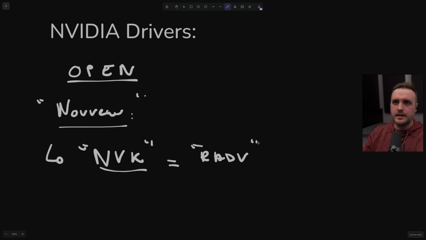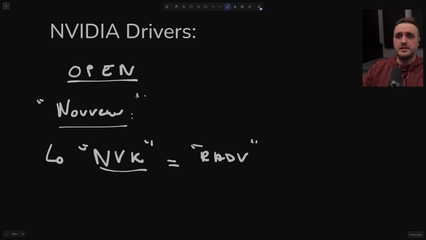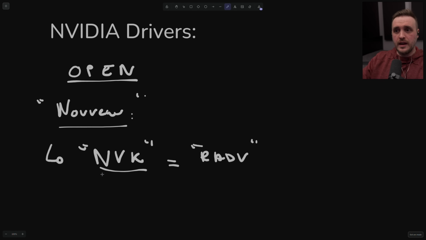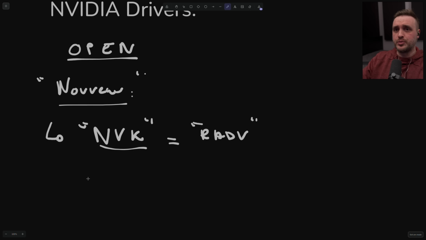So pardon me if the wording is not exactly correct, but it's just to give you an idea that on one hand, you have the NVK driver, which has been developed, I would say, hardcore for the last 2 years by Collabora. Don't get me wrong, I think this is the name of the company behind it. And those guys have been pushing a driver which, in my latest tests, gets around a 30% increase in performance every 6 to 9 months.